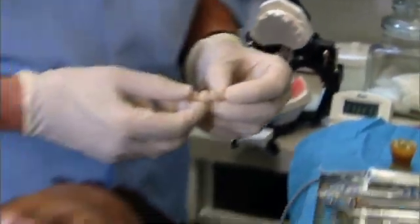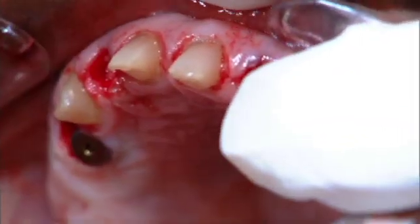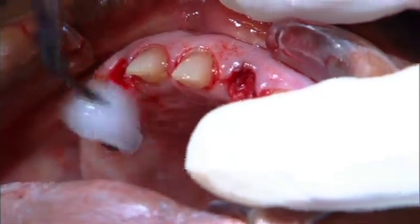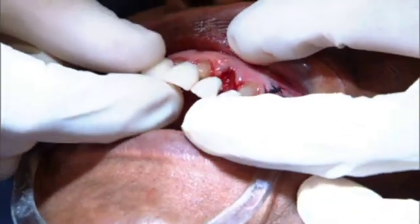And Kathy is actually lubricating the temporary partial with Vaseline so that we don't get the temporary partial and the provisional as one. Let's put just a little bit more. There you go. Thank you. Perfect. Perfect.